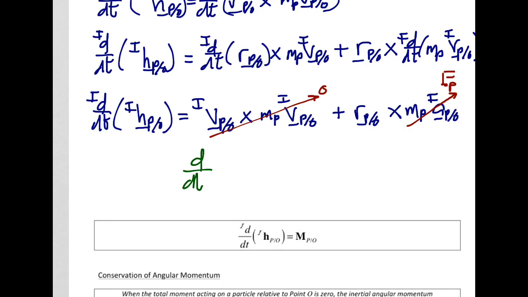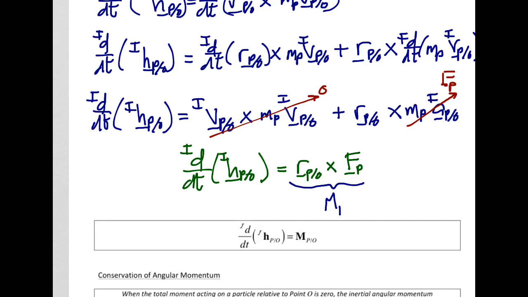So the time derivative, as observed in the inertial reference frame, of the angular momentum of point P relative to point O, as observed in the inertial reference frame, is equal to r of P with respect to O cross with the forces on point P. These are the external forces. And back to our comment about the moment, we see now that we have r, our position vector, cross with all the external forces on P, or all the forces on P, and this is the moment. The moment of, and here we have to write, P with respect to O.